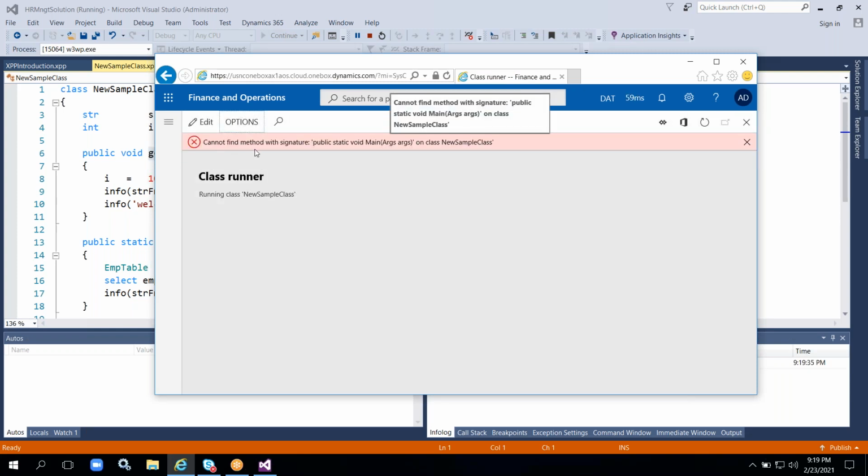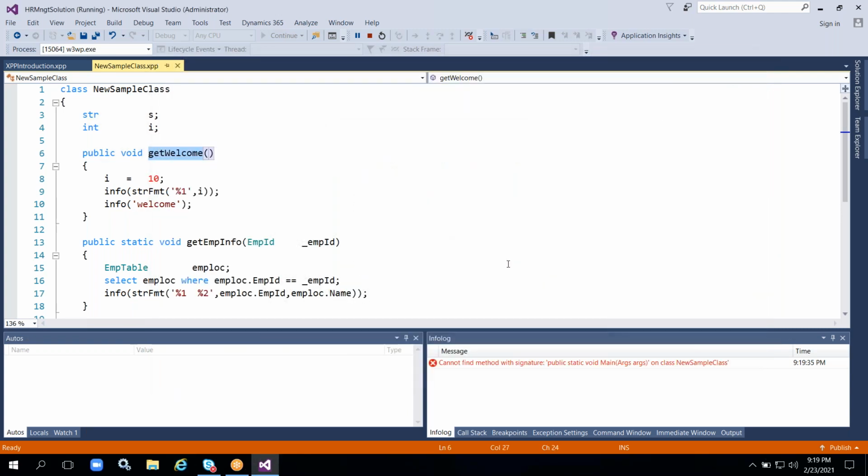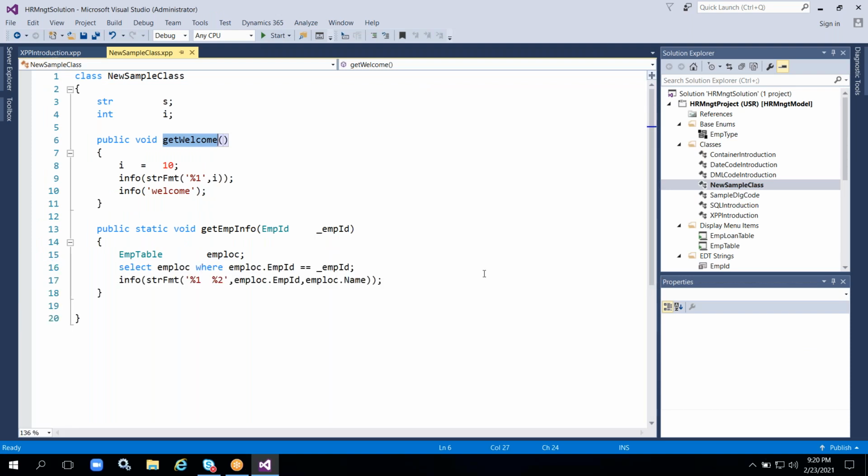Cannot find methods with signature public static void main args on class new sample class. This class cannot be executed because in this class we missed the main method. If we have a main method, that class can be executed. In this class we don't have a main method.